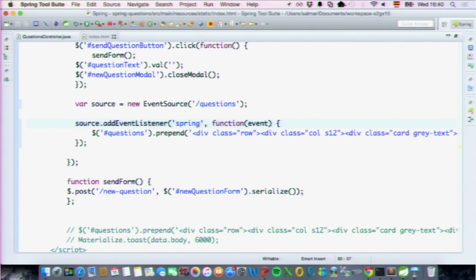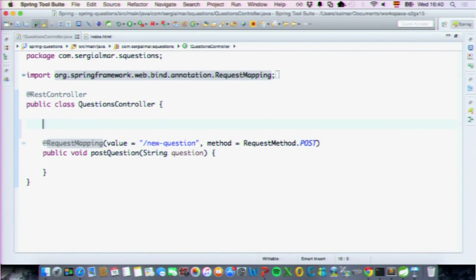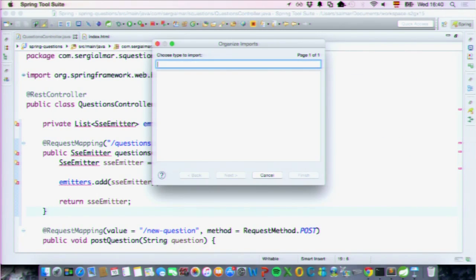Now we have the client side, so JavaScript. A lot of typos for sure. No one gets it right the first time with JavaScript. So now we have the client side. Let's go to the server side, where we're going to use Spring for that. We have here an endpoint, which is this new question. That's what's used when we create a new question. That's what we're going to use to send the question to the server side. But now let's define the endpoint for the event source on the server. So I'm going to define an endpoint for that.